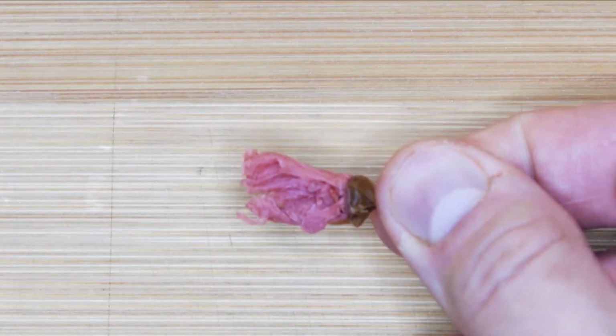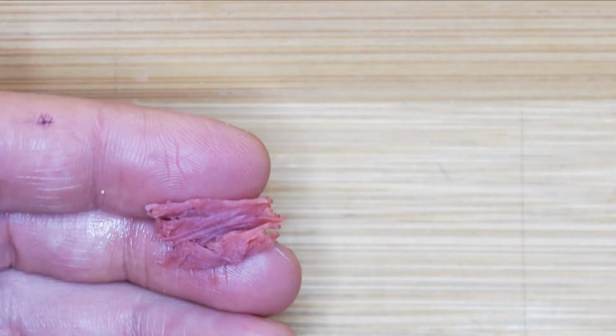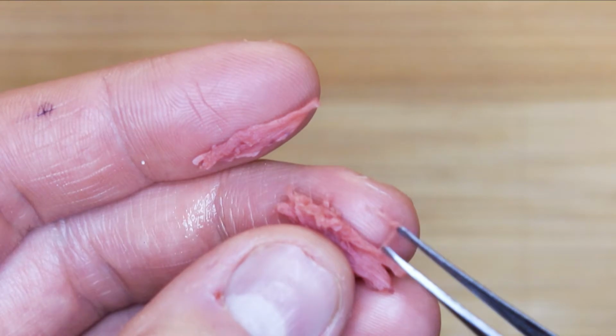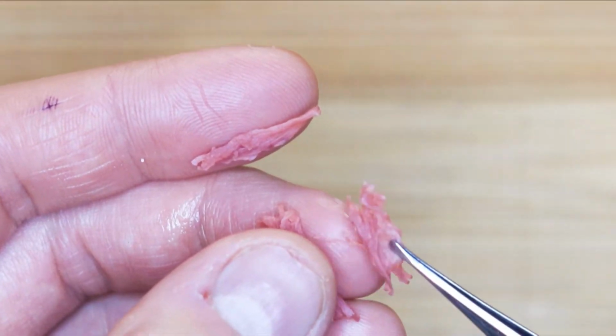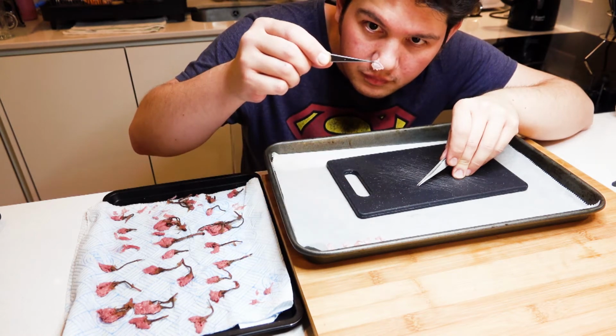Now comes the time-consuming part. Take the stems away, grab 2 tweezers and separate the individual petals from the flower bulb. I have to use tweezers as my fingers are too big and sausage-like.